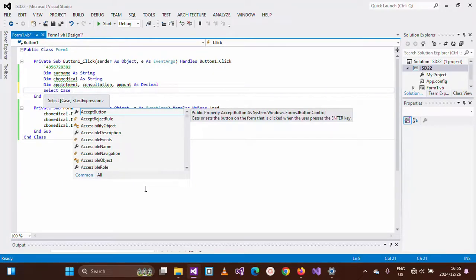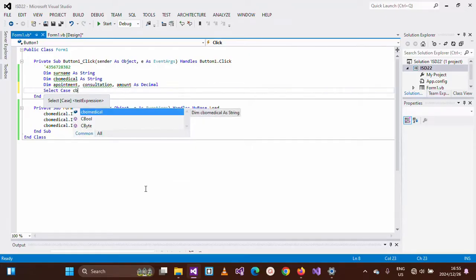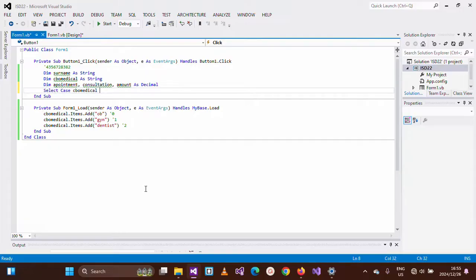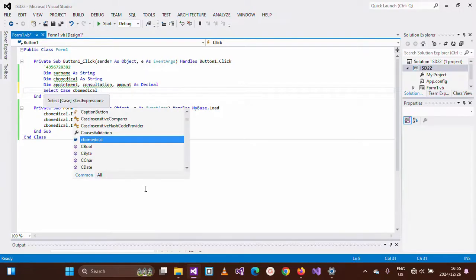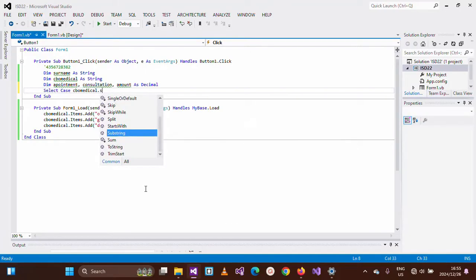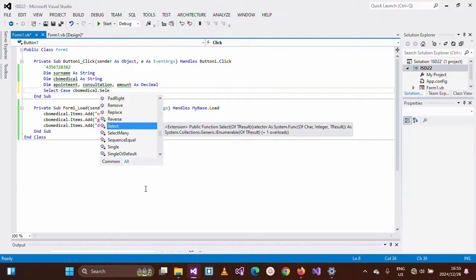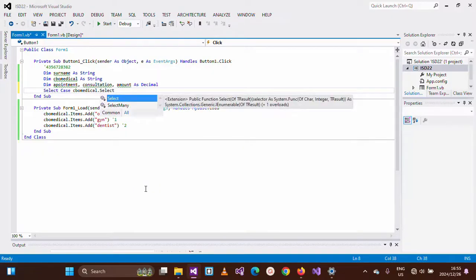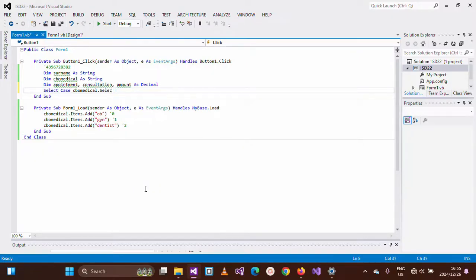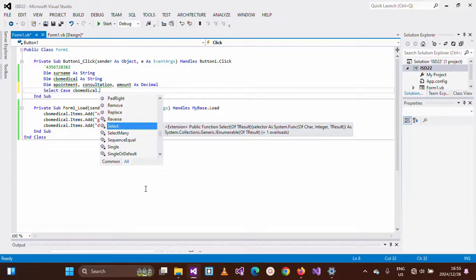And then what's the name of my combo box? It's called CEO medical dot select, and that's not dot select index. I need select index. Why is select index not appearing?